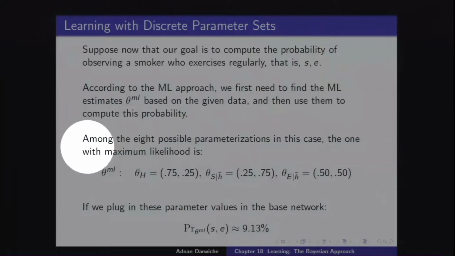And in this particular example, by the way, we had 3 particular parameter sets, each had 2 values. That's 8 possible combinations. So we really had 8 possible parameter sets. If you look at the maximum likelihood one, it ends up being this one. Out of the 8, this ends up being the one that maximizes the probability of the data set. That guy, you plug it in the Bayes network, you compute the probability of this query, you get that.